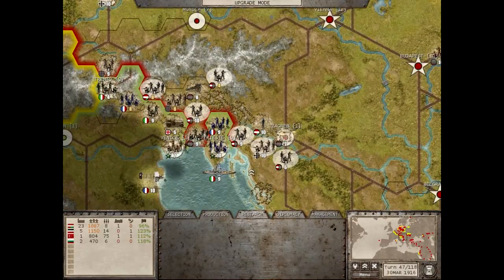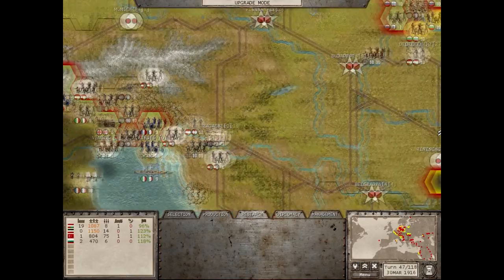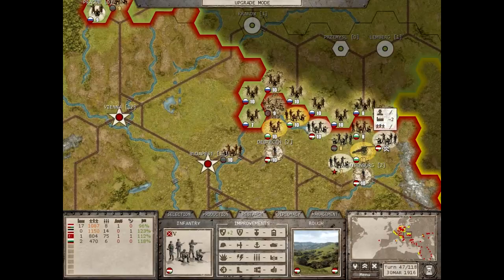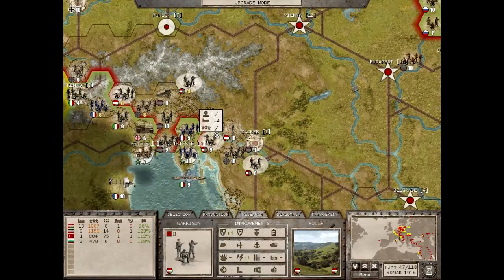I'm not sure who we want to upgrade. These guys are going to be attacked next turn, definitely, so they should be upgraded. Wait, we've got enough to upgrade these Germans too? Yeah, right, we'll do it. All right, so the Germans are all out of money. The Austrians are going to need some extra money to withstand the Russian attacks.